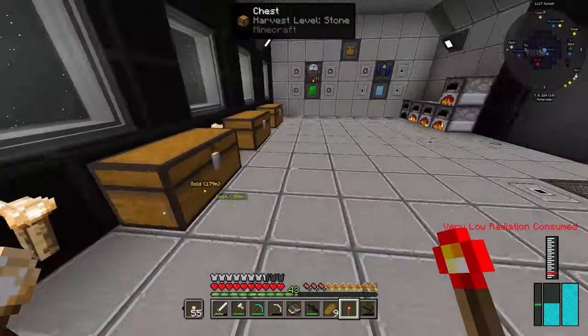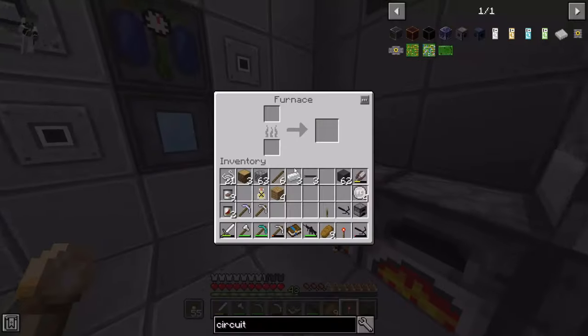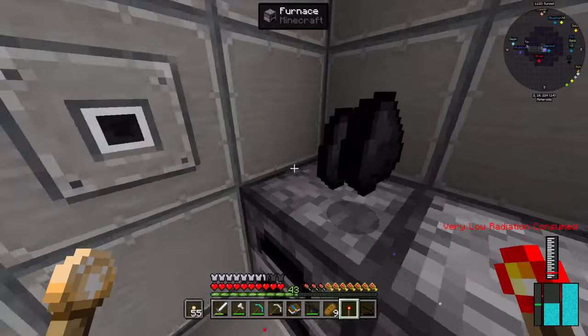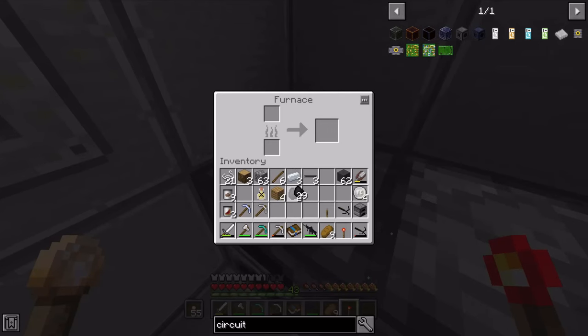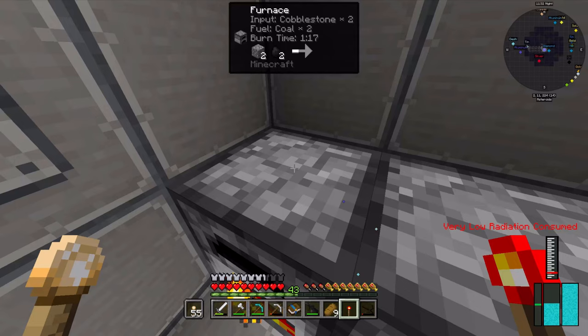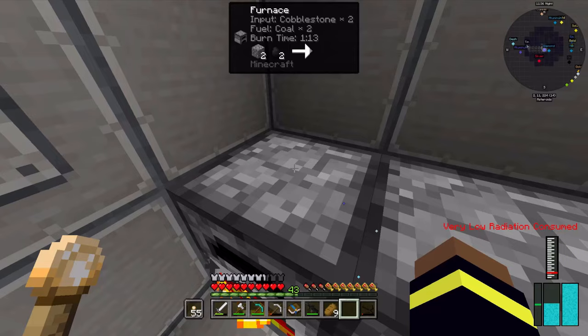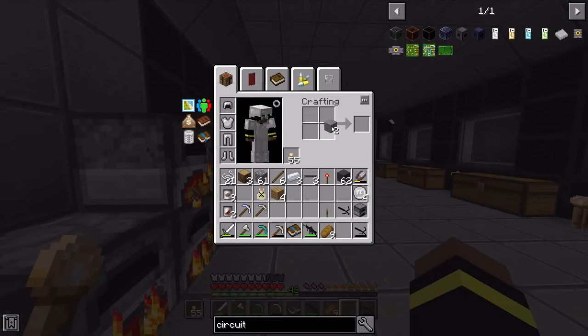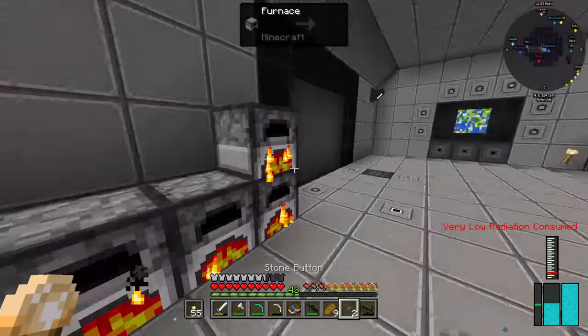stone button, great, I have to smelt them. Smelt some of this. Let's take it to the end. Oops. 3. Put that back in there, put that in there. 1, 2 of these. Alright, that. I'll get back once all this stuff is done smelting. And there's our stone buttons.